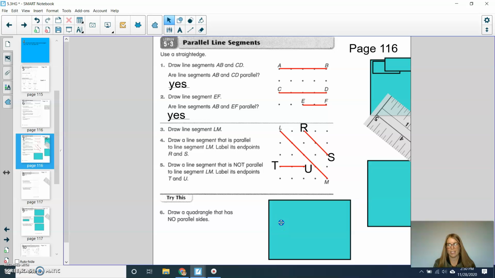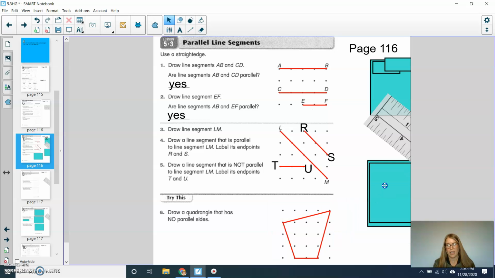All right, second graders, this is a little bit of a trickier question, but take a look at how my figure that I drew has 4 sides, and then see how all of the sides, none of them are parallel. So the top and the bottom, if they kept going, they eventually would meet. And same thing with the sides, they are not parallel. So yours might look something like mine.